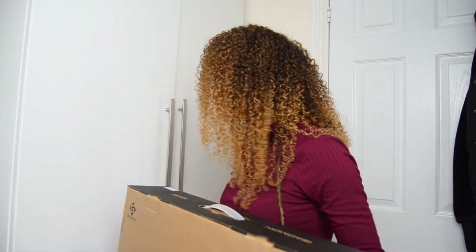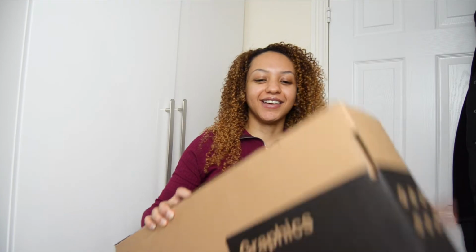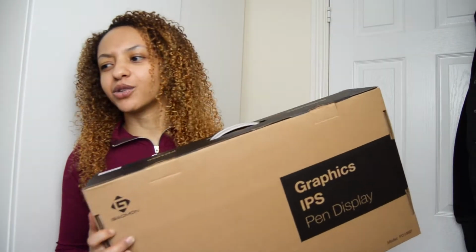Guys, I got... I'm messing up my hair, oh my god. So basically, I got a graphics pen display. I'm sorry for the vacuum sound, but I got this pen display tablet. I think it's called tablet, I don't even know. Don't judge me, because this is my first time using and buying one, especially by myself.